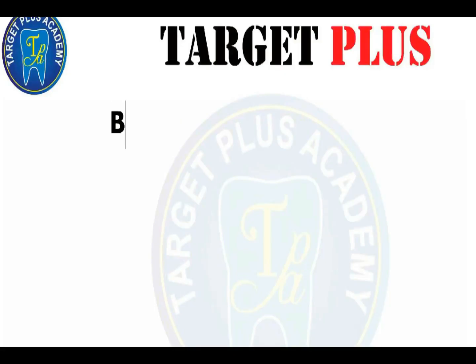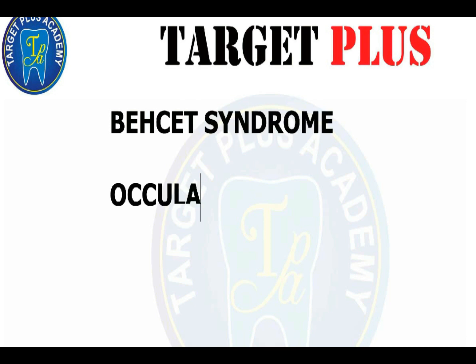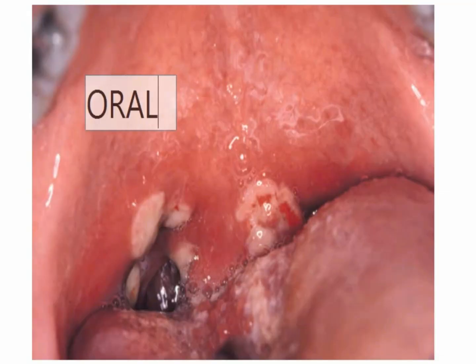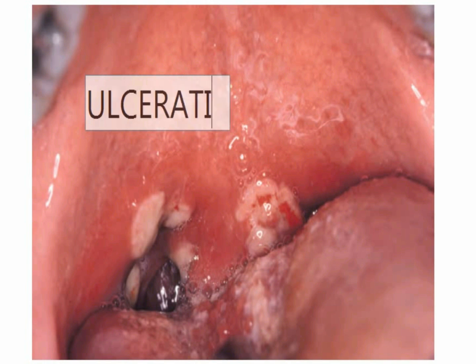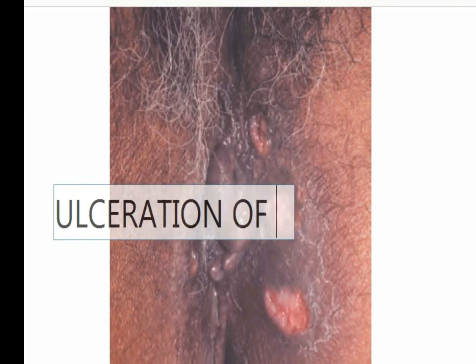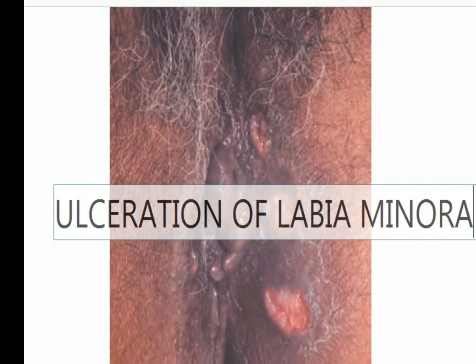Now the Behcet syndrome. It is the combination of chronic ocular inflammation and orogenital ulceration. You can clearly see this diffuse erythema surrounding the numerous irregular ulcerations of the soft palate. Here oral lesions are similar to the aphthous ulcer that occurs in healthy individuals and demonstrate the same duration and frequency. The genital lesions occur in 75% of the patients. In 90% of males, the lesion involves the scrotum, whereas in females they are mostly present on the vulva and vagina.